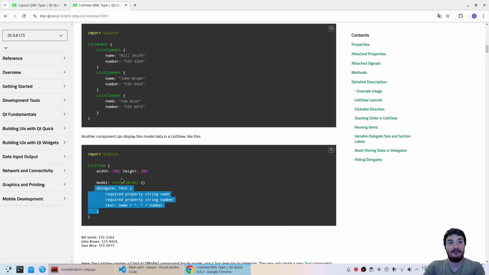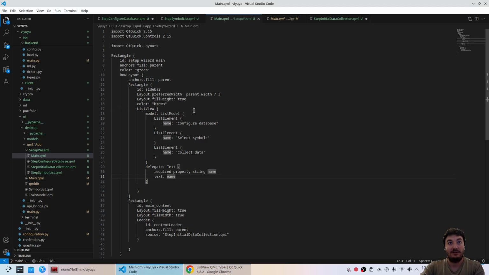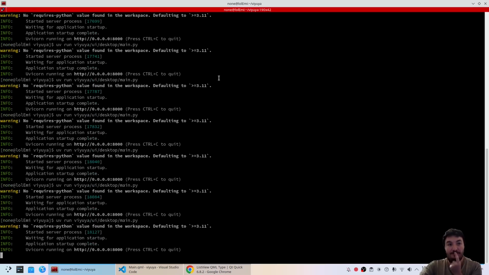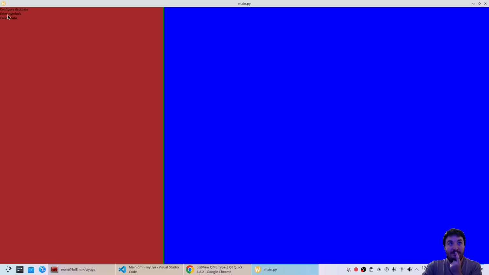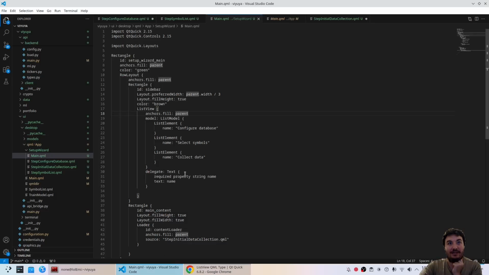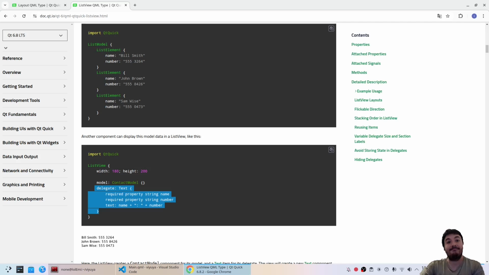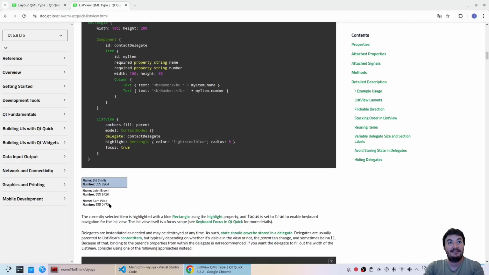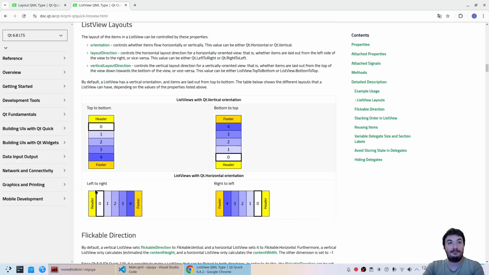It's missing something. Yes, okay, we can see something, a disaster, but we can see it. In the delegate, how can we do something nice?